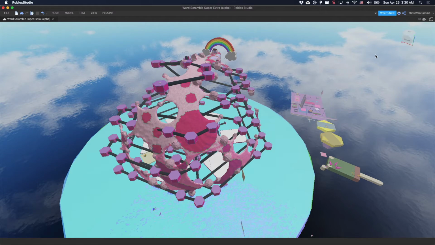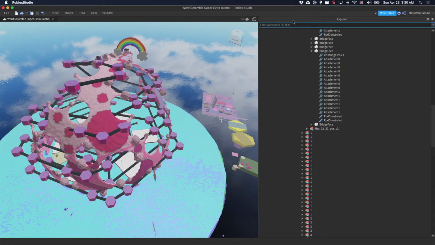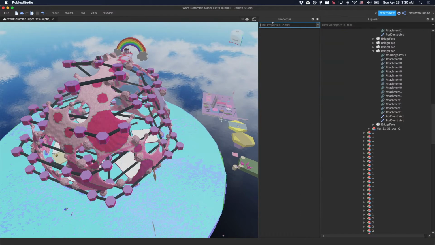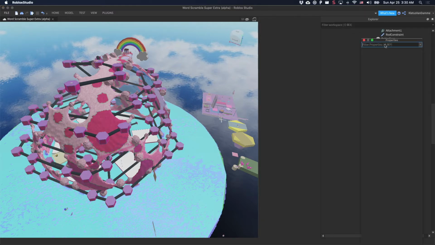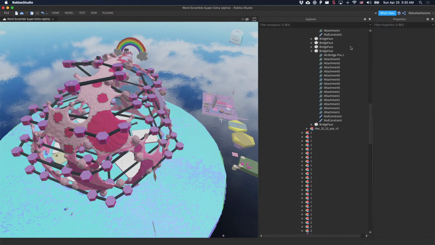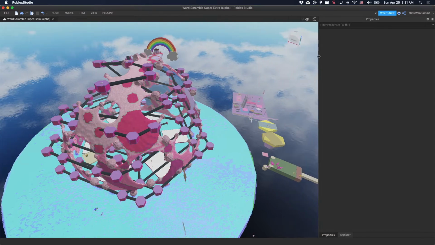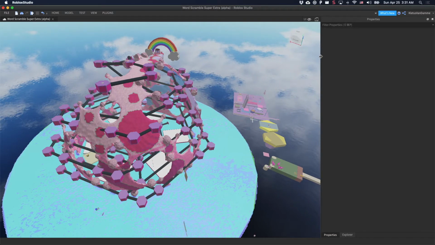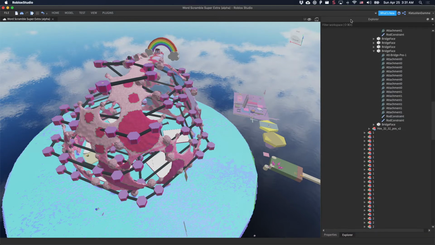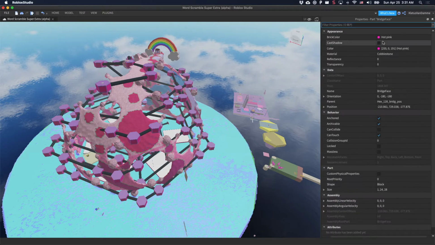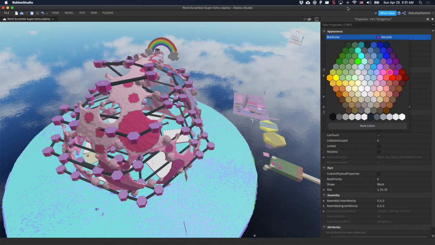All right, so let's do Command Shift X. Yeah, so now we can do Command Shift B, and we'll put the Properties window right on top of this one. So this is your tip for the day. And that just gives you a little bit more real estate to work with, especially if you're on a small screen. And Option X flips between Properties and Explorer. So you can say, oh, this bridge, let's change the color. Option X, change it to, I don't know, pick your favorite color, and then Option X it again.